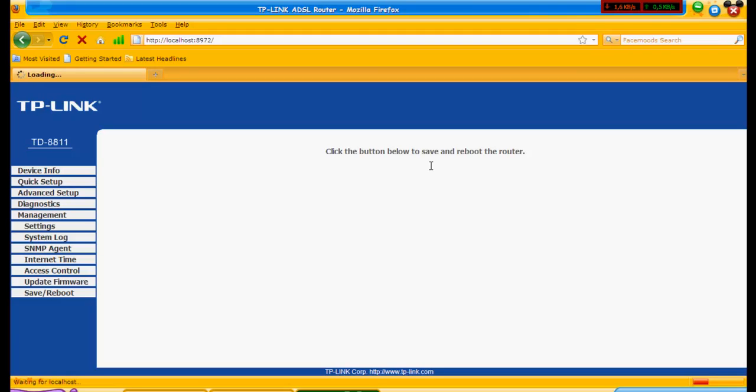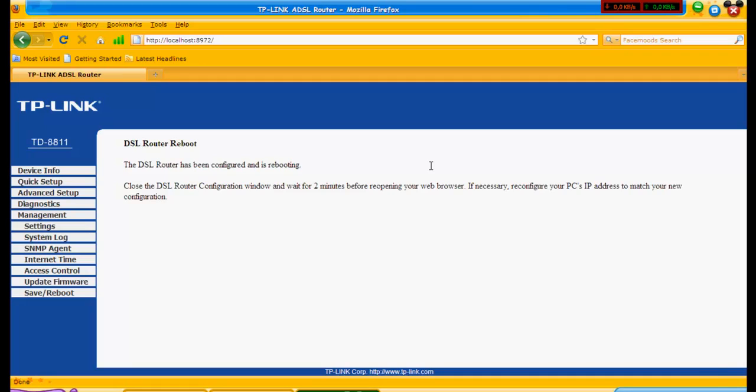It will take some time and it will give you a message, router settings have been saved, and you need to close your browser for 2 minutes. After that you can log into your browser again. So the router will be restarted and your internet connection will also be dropped.